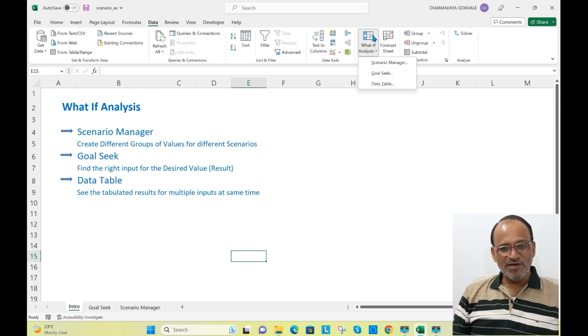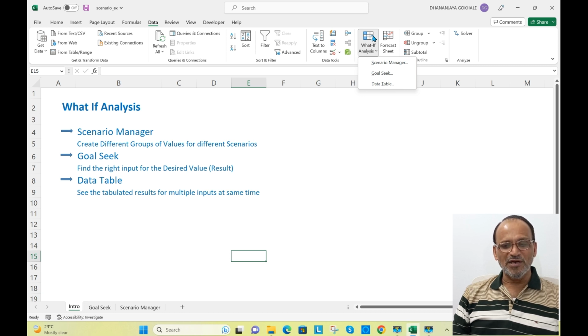Whereas Goal Seek will give you the right input for a desired value. That means if you are expecting some result, what should be the input for it? That is what is given in Goal Seek. Data Table is actually a ready reckoner which will provide you several different results for multiple inputs.